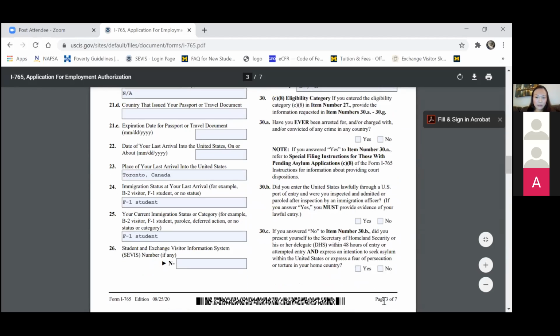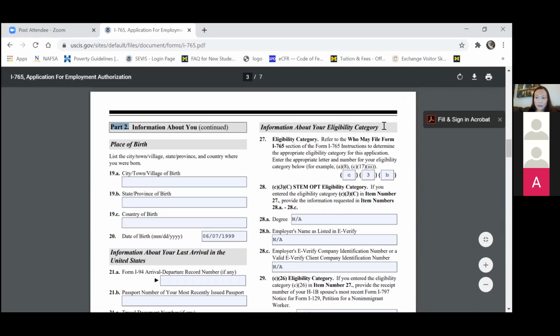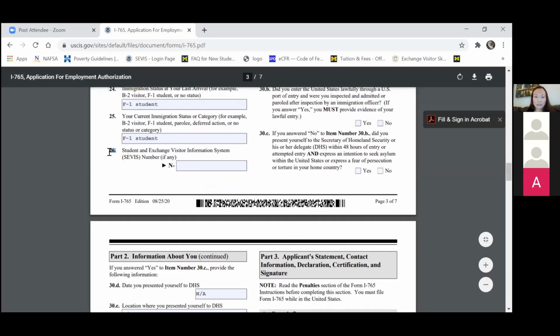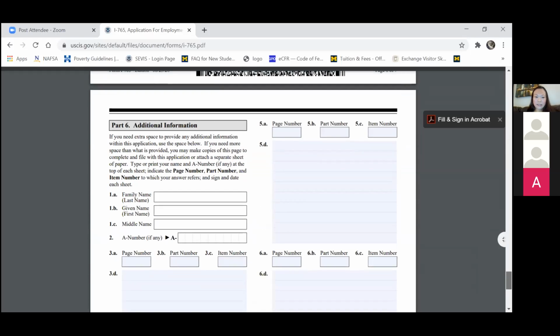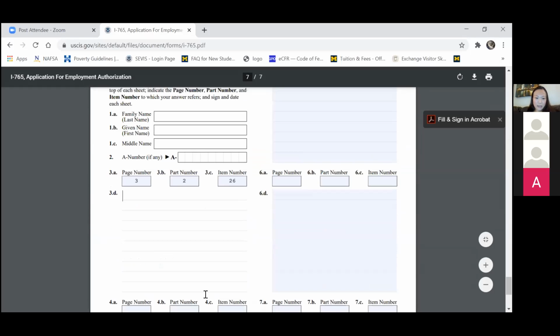So we're looking for page 3. We're on part 2, which is up here, in item 26. So that's the question about the CVIS number. What you would do here is write page 3, part 2, item 26, and then just write down your previous CVIS number. Whatever that number is, you list that here.